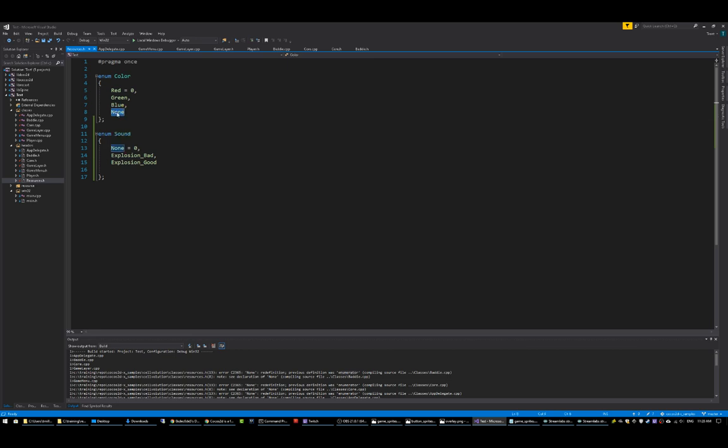But the problem is if they have the same constant name within them, they will conflict. Very dumb. It was horrible. I thought it was a really weird oversight on C++ language's part. Now, they added the ability to add this class keyword. I don't know why they use class. It's not really a class as far as I'm concerned. It's really just a keyword to make it scoped.